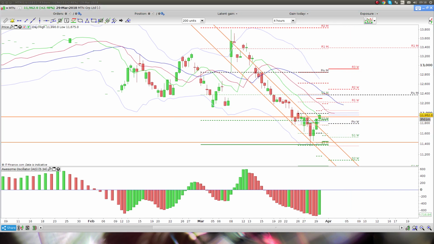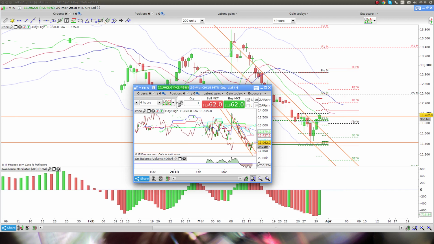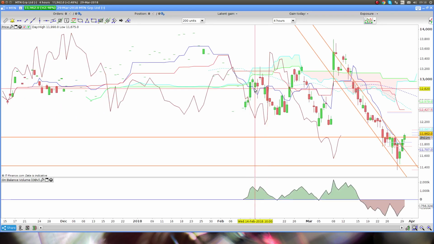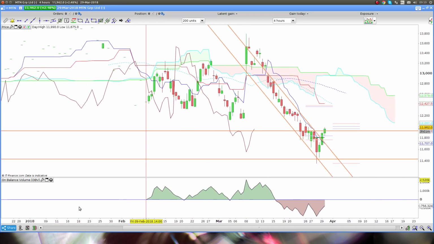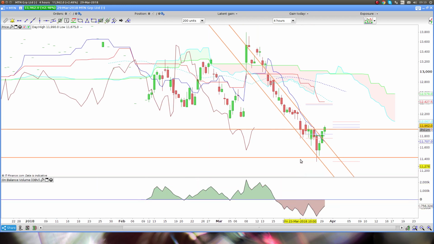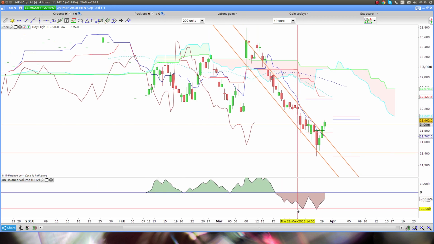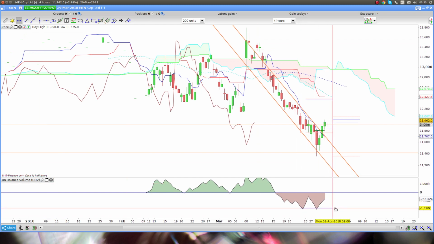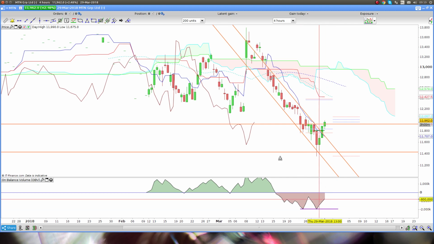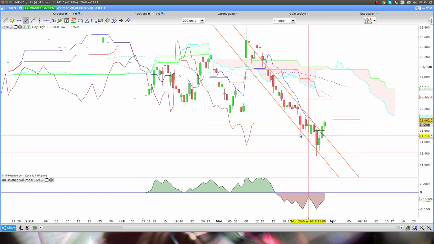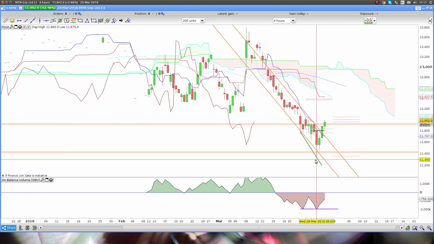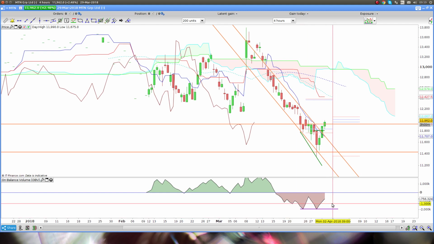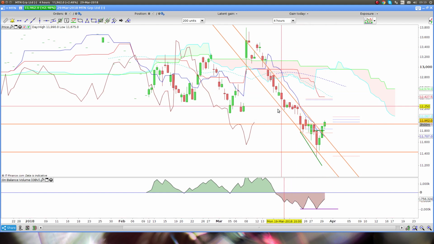So if we just have a look at that, let's have a look at what the Ichimoku cloud looks like. So you can see the on balance volume here. We almost have a double bottom. See that? So if I draw that line in there, we've got a double bottom there. But what we have here is price moving to the downside. So you can see how that lines up there and that lines up there. So there's the first signal. And this is a 4 hour chart we're looking at.